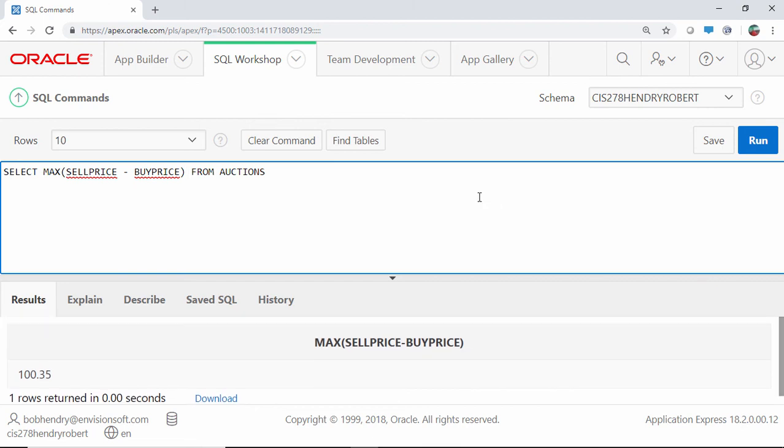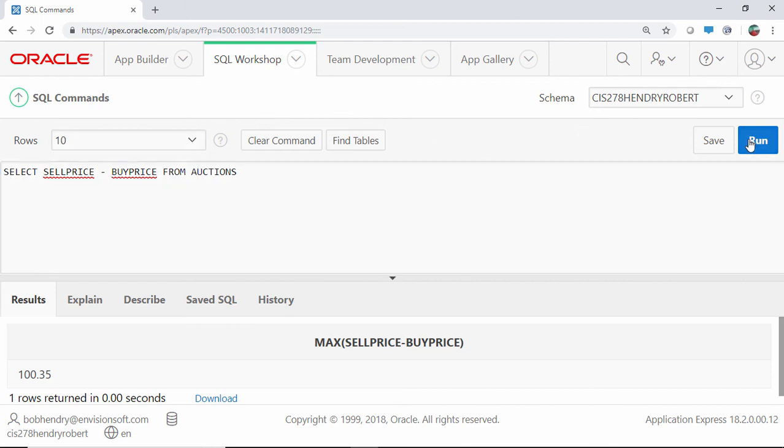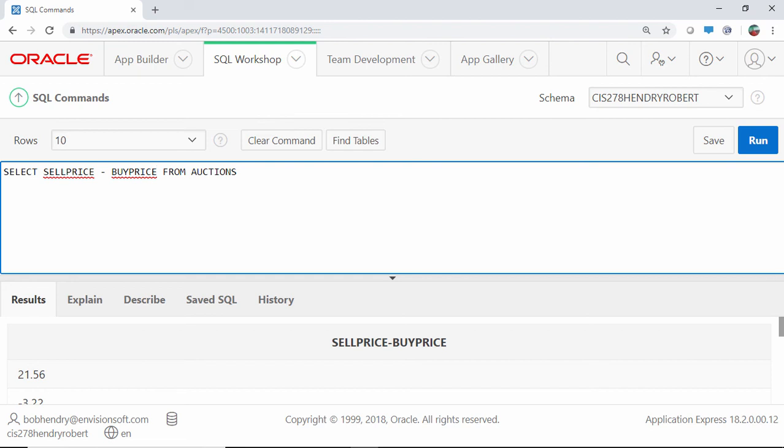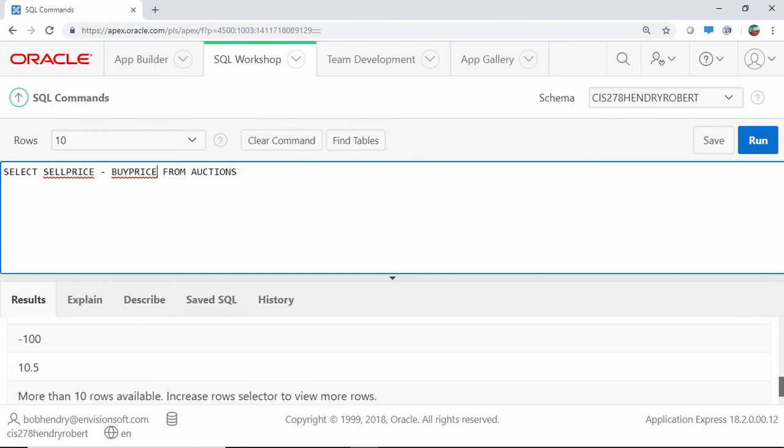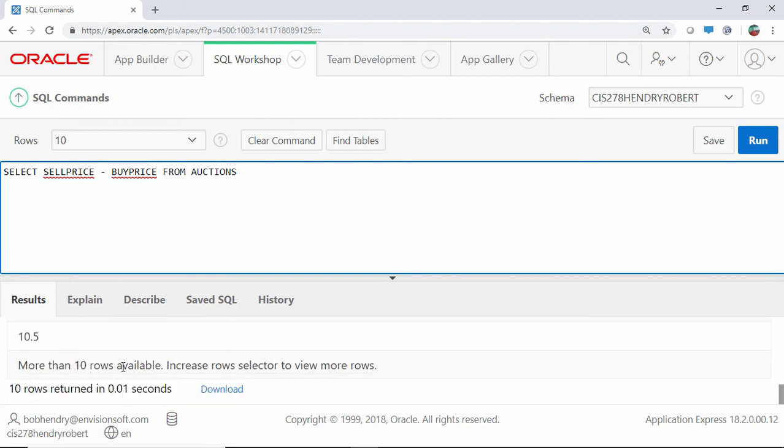Again, the maximum, the sell minus the buy. And I get 135, which doesn't make any sense. There's probably one I'm not seeing in here. Oh, you know what it is? Yeah, more than 10 available.